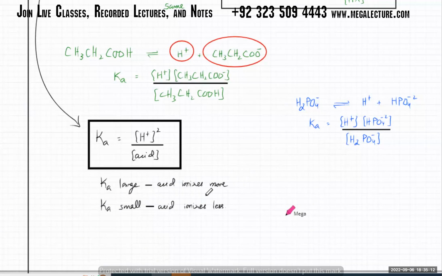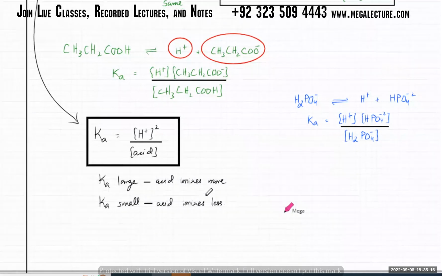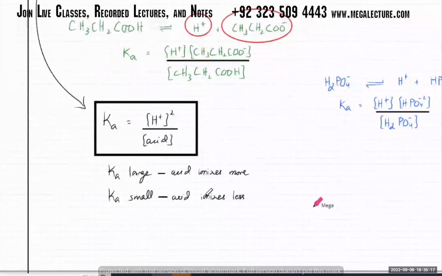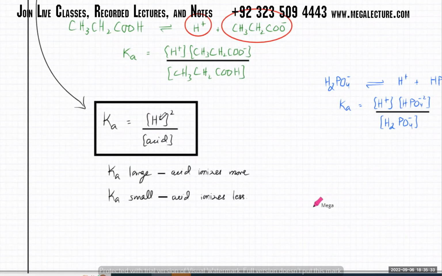But the weaker acid, you'll have variation. Some of them will ionize more, some of them will ionize less. So it will all depend. If they produce more H plus 1 ions, then obviously the numerator will be bigger. If they produce less H plus 1, the numerator is going to be smaller. और इसके बाद all you have to do now is, you'll have three things, and you can figure out if the acid concentration is given and you know the Ka value for the weak acid.